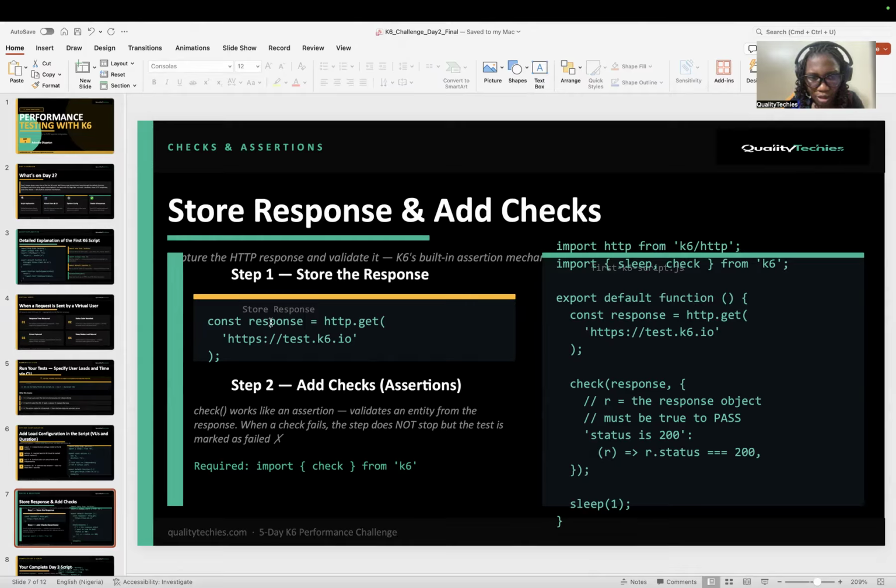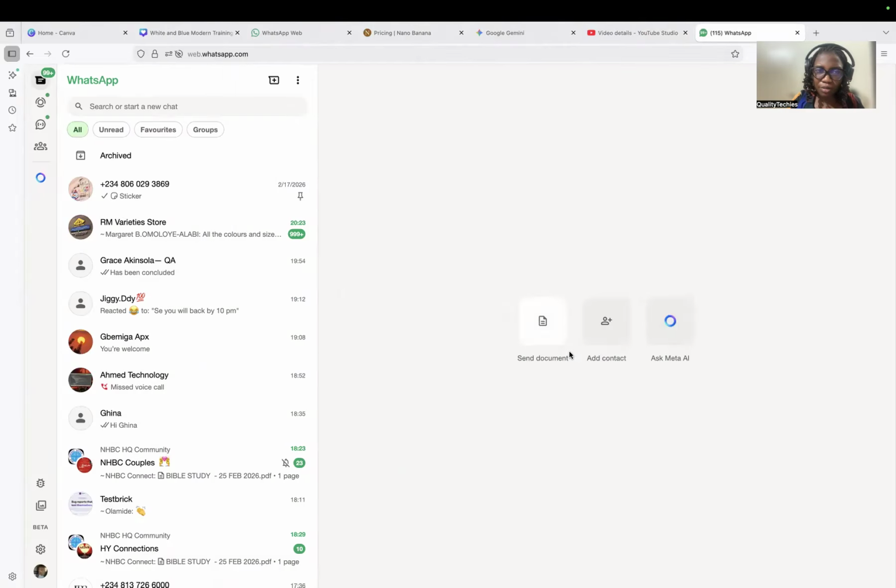So we are going to call it response. Yeah, let's go to our block of code.